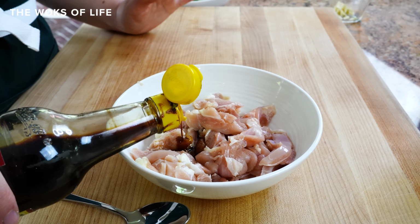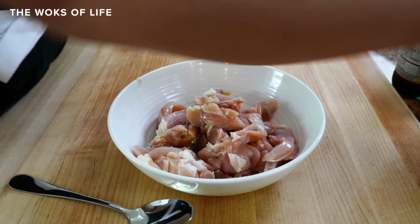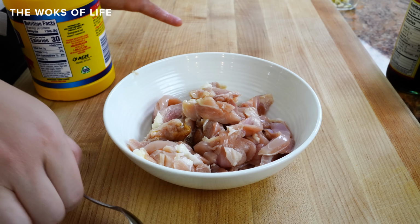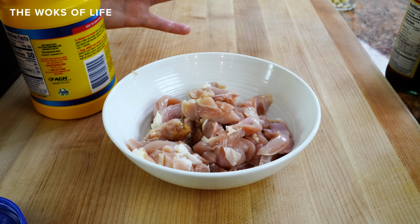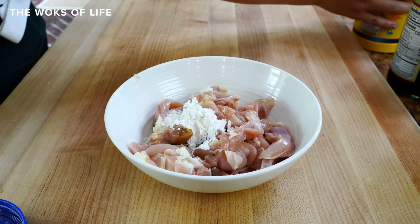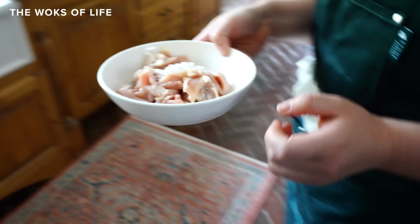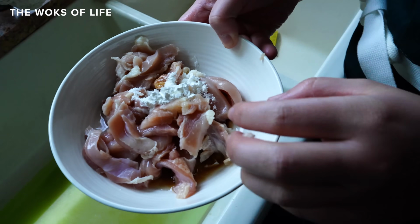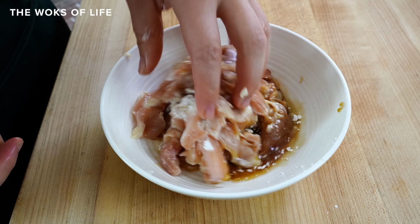Here I'm going to add some light soy sauce, just to flavor and season the chicken. And then I'm going to add some cornstarch. The combination of the cornstarch and oil creates a sort of barrier on the chicken that keeps it juicy when it hits that really searing hot wok. There's the cornstarch. And the last ingredient, which is a little bit surprising, is water. So let's go to the sink and add a little bit of water. You'll be surprised, the water actually absorbs directly into the chicken and makes it extra juicy.